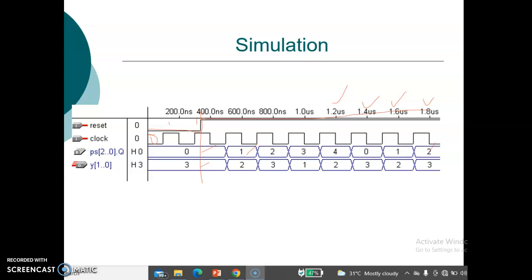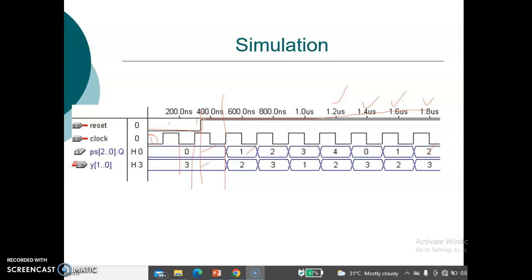Here 3, 2, 3, 1, 2, 3, 2, 3 up and down. So here up to here, 0 up to 500 nanosecond.